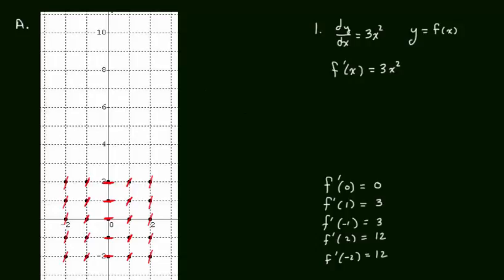In part B, it says, what if our solution curve y equals f of x, what if that passed through the point 1, 2? So that point on our graph, 1, 2 is here. And what if our solution curve were to actually pass through that point? What would it look like?